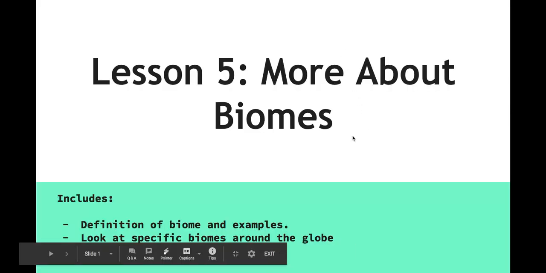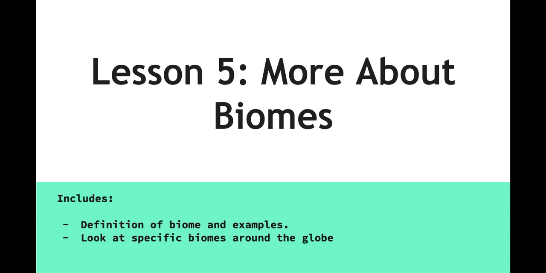Okay, guys, we're going to continue our lesson that we've been doing on ecosystems, habitats, and biomes. Last lesson, we talked about habitats and how habitats are a little bit smaller. They're kind of like the homes of what an animal lives in. And then ecosystems are a little bit bigger than that, and multiple animals live in that area. And then biomes are big, spread out areas that share the same climate, have the same plants and animals across bigger areas of land, sometimes even other countries. So today we're going to focus more specifically on biomes.